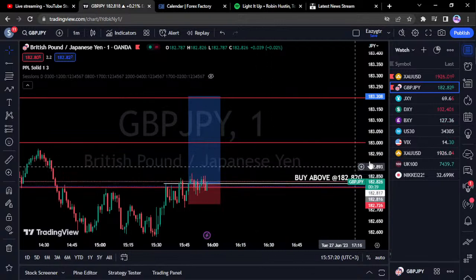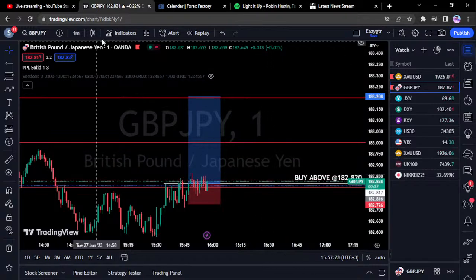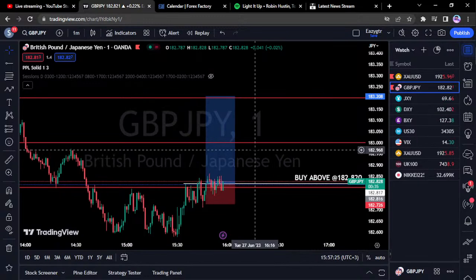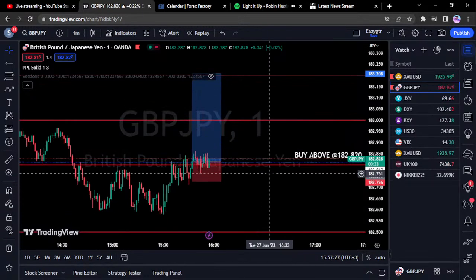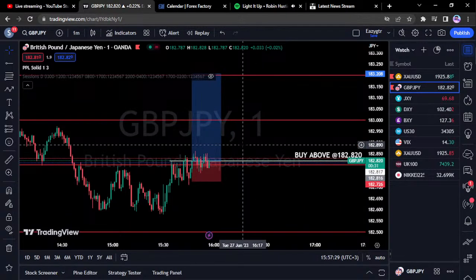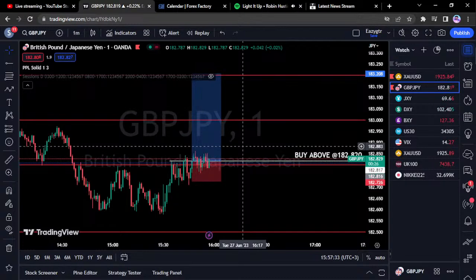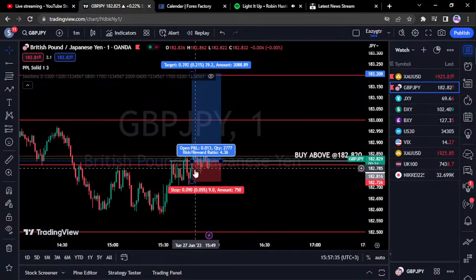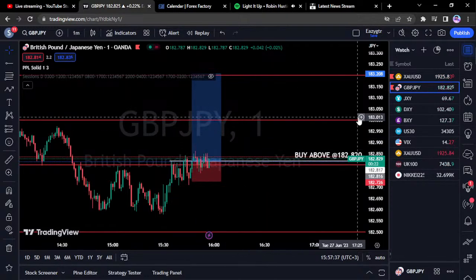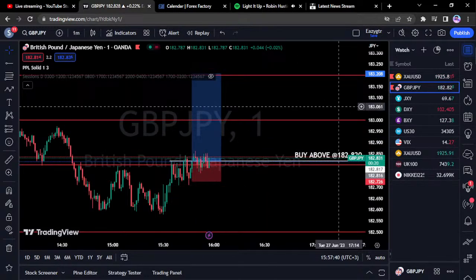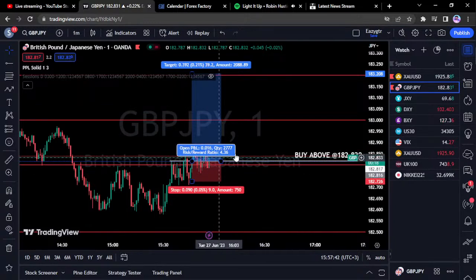So we have 3 minutes to see where price will close. If it closes below 182.800, on a personal level, I'll just close the trades and call it a day, because this will be a messy range to trade in, and you are going to most likely overtrade because price will keep hitting your stop loss and you re-enter.